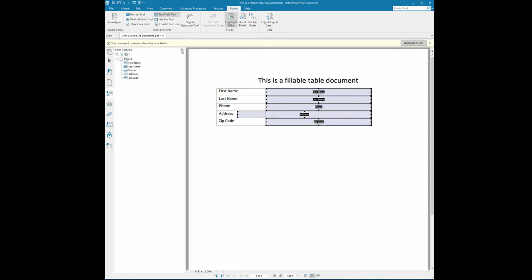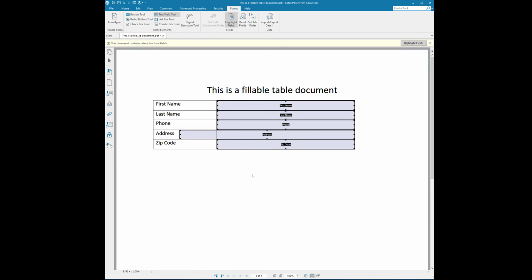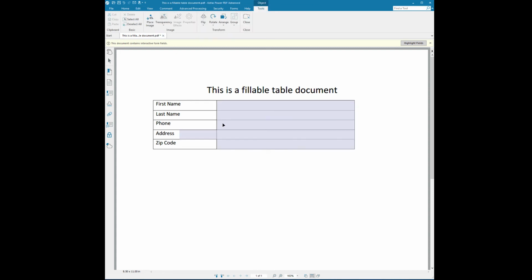However, the problem, as you'll see, is that even though the address field is larger, there's now that column separator right in the middle of the field. Maybe I want to fix that as well. I can do that by going over to the Edit tab and selecting Edit Object. Each of these little column and row separators is a separate object inside this PDF.